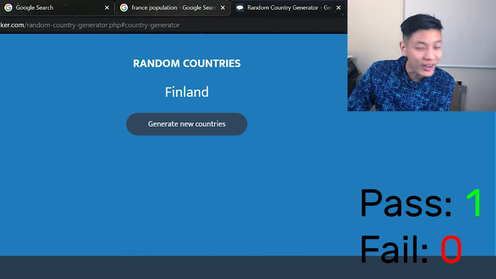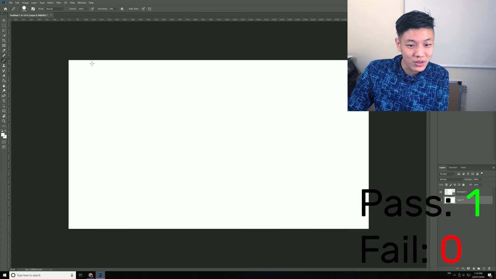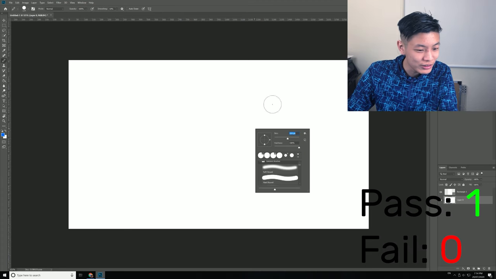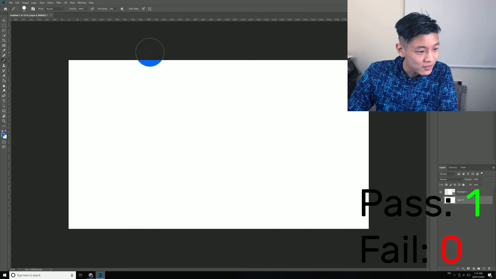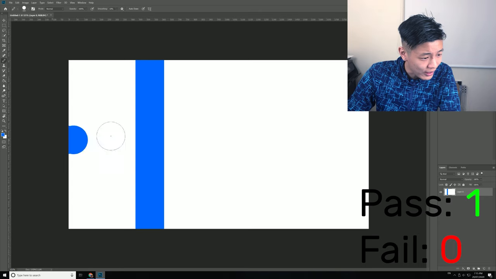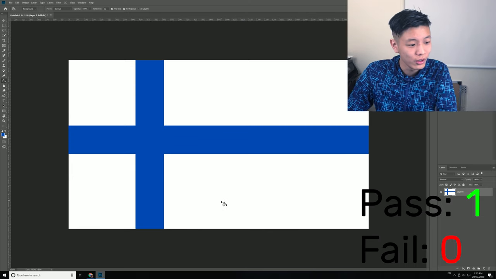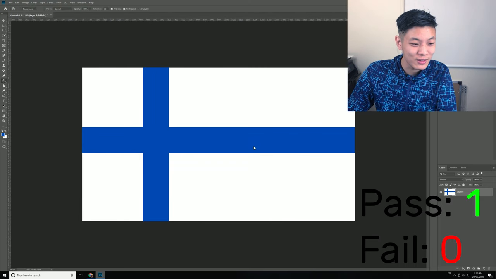Okay, let's just keep... Okay, Finland, there we go. That has less than 10 million people. But I'll take the points if I can, because it's a country that I actually know. So, let's make this really wide. Just like this. There we go. I need to get rid of that rectangle, jeez. And then another line through here. And I think the Finnish flag is actually a bit darker, so let's just paint this darker. There we go. This should give me the Finnish flag.